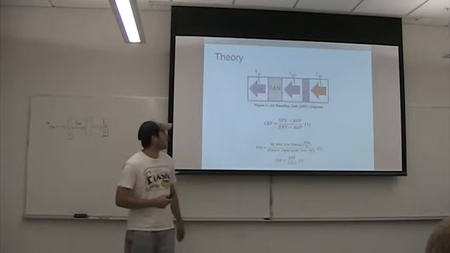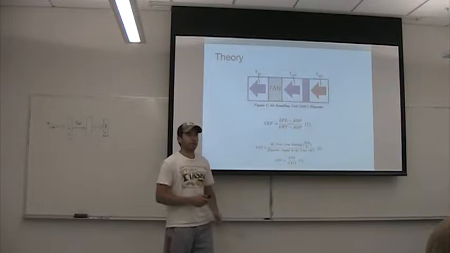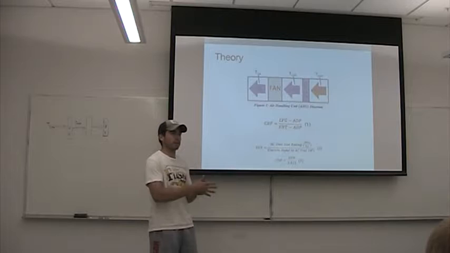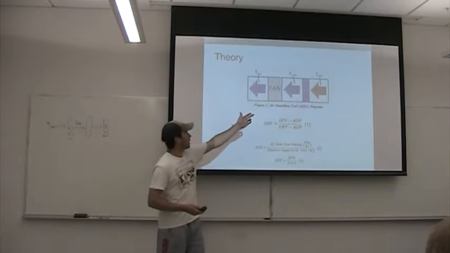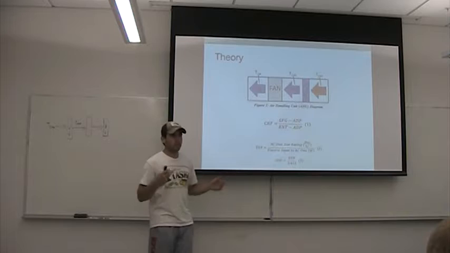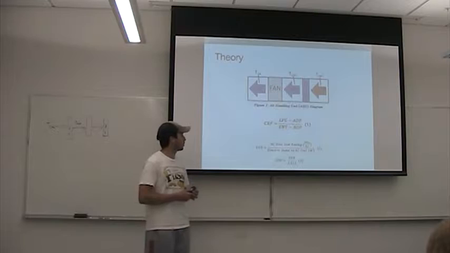So a little bit of theory. Up here you see a little chart. T entering, that's the temperature of the entering air, it's going to pass over cooling coils. These cooling coils are going to suck out the heat from that air as it's passing over, cooling it down. After it's cooled down, it'll be the leaving temperature, and it'll be leaving the air. Then there's a little fan that's going to blow it into the room. This little fan will add a little bit of heat, but not enough for us to worry about in this experiment.